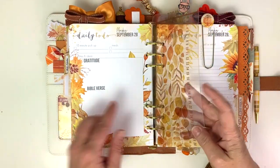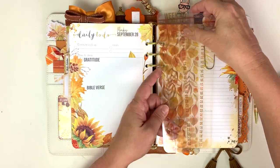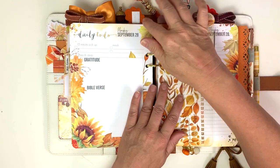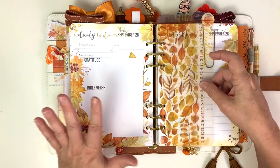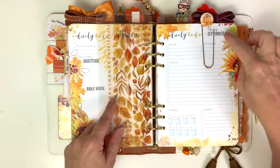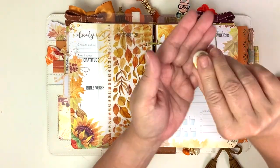My today dashboard is just a little wider than my weekly dashboard - that's so that by feel I can always find today. The weeks are all the same width and then my today one is wider, so if I'm looking for today I can very easily find it. If I'm looking for the week, I just go one, two, three, four. I printed this on my printer, so I have the date and then my gratitude and my Bible verse for that day over here, and then the date over here I printed.